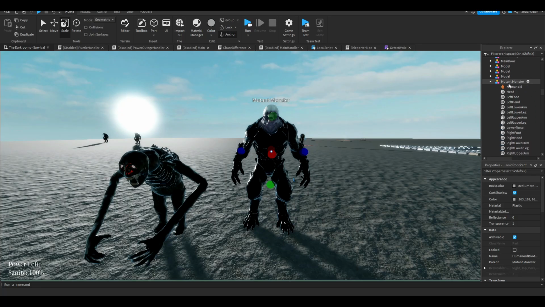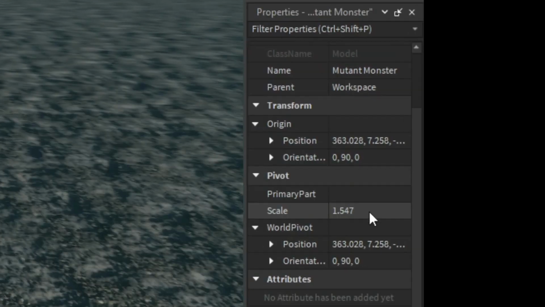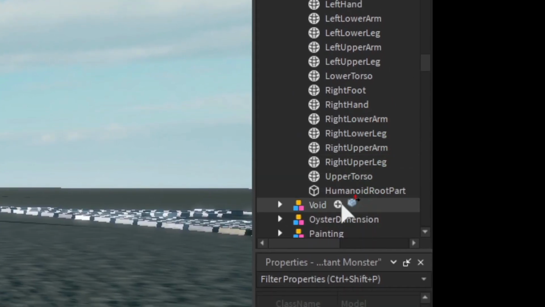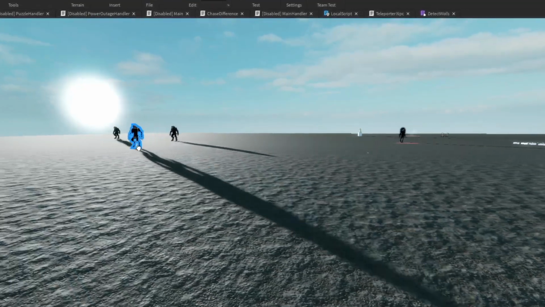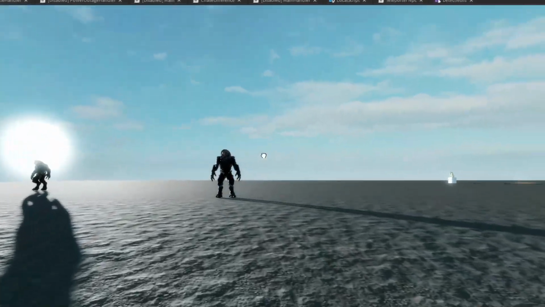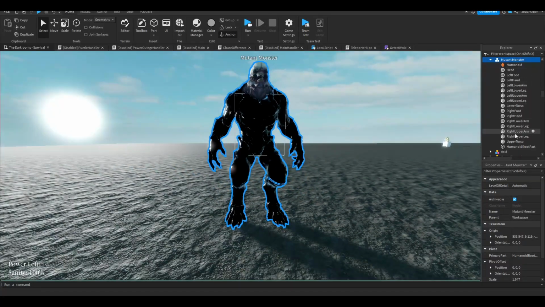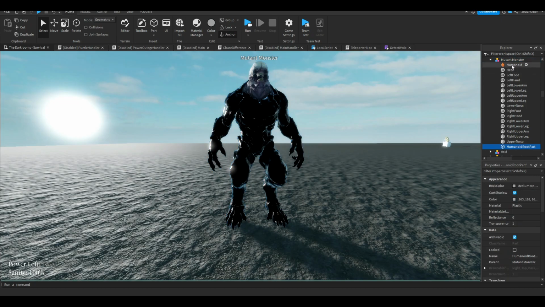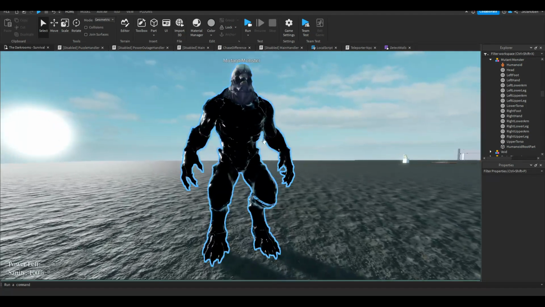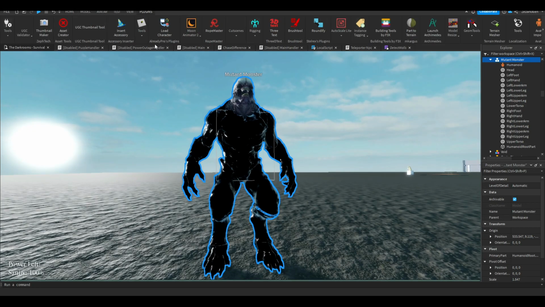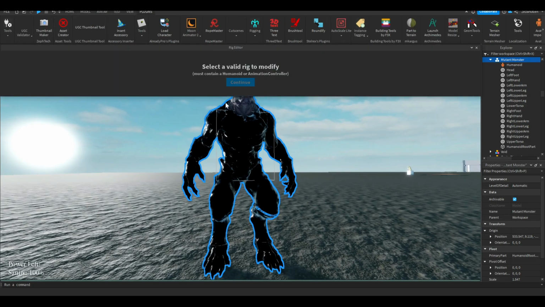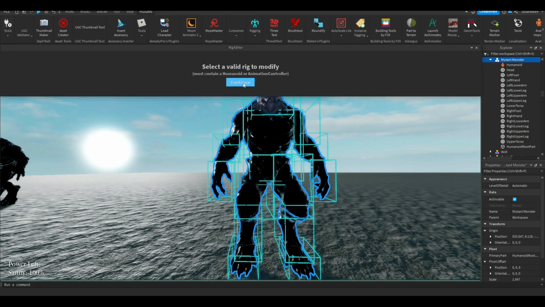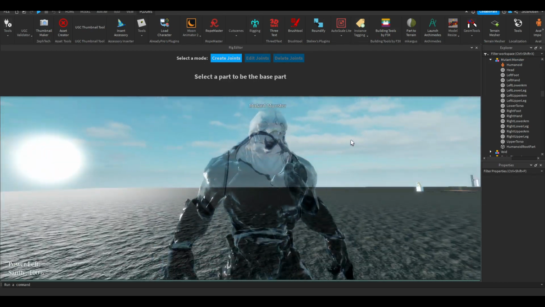And also, you want to go to the group here and you want to set the primary part to the humanoid root part. This is a crucial step because I forgot as well and my AI wasn't working and I was wondering why. So now that you have the two most important things, which is the humanoid root part and the humanoid that make up the character, you can start to rig it, okay? So to use this editor is quite simple. Okay, I click on that. All right, cool. So basically just follow what I do, alright?